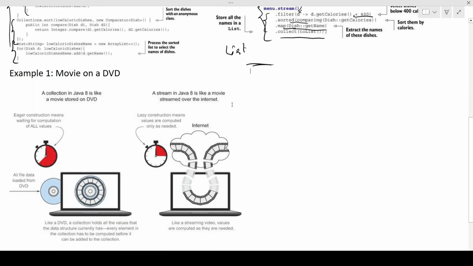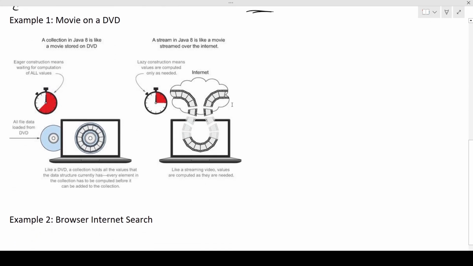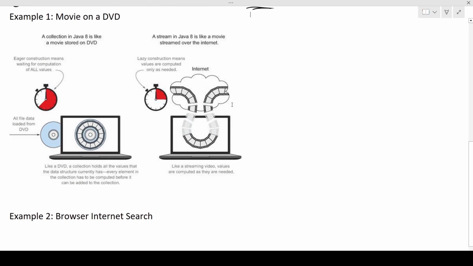Now let us look at a very good example which gives a very good differentiation of collections and streams. A collection in Java 8 is like a movie stored on a DVD. You have the entire movie stored, then you put it in the player, and then you watch that movie. So you have the entire movie already constructed, already computed, and then stored on the DVD.